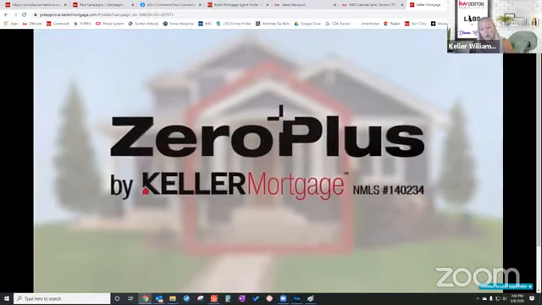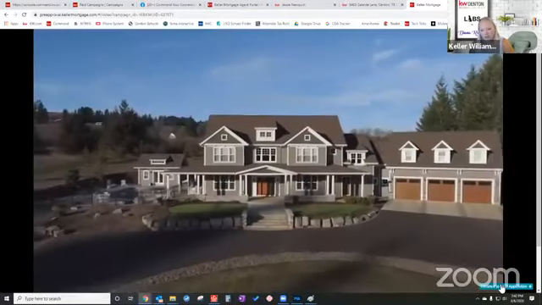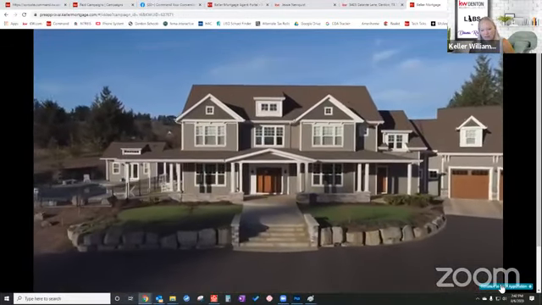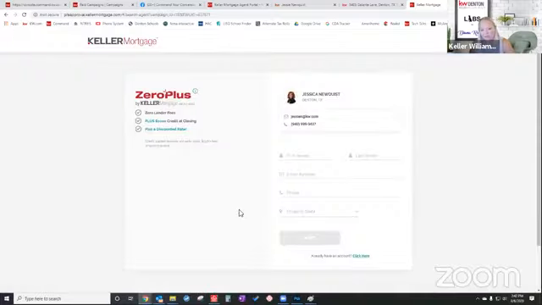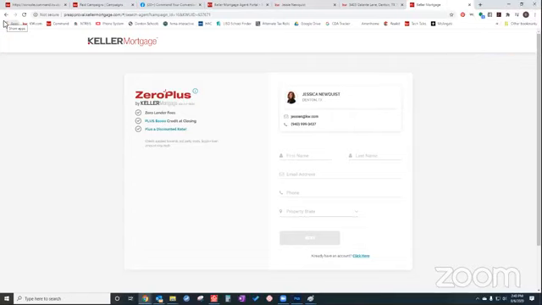Oh, good. Well, I wouldn't want to. I mean, this really does look sharp, and it explains what 0+ means and why they should use them. So I wouldn't want to circumvent that video. Because if they just landed here, they didn't really get any information, and they're giving their information away. But at least when they got that video, they got a good rundown as to what 0+ means and why they should get their information.